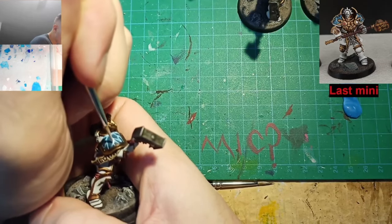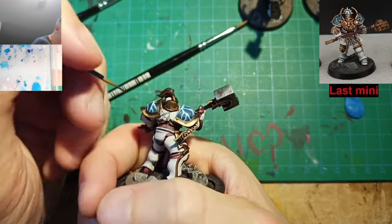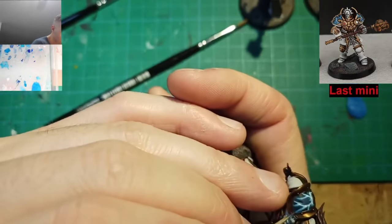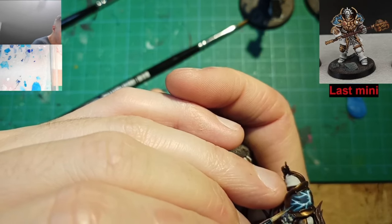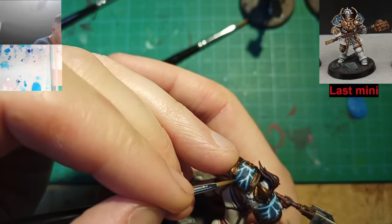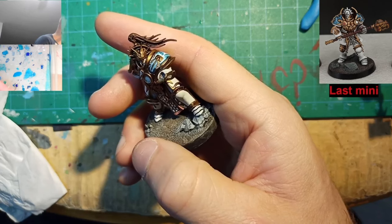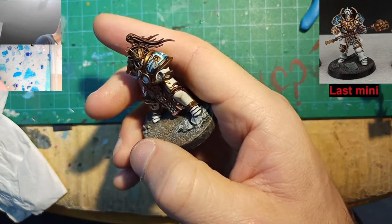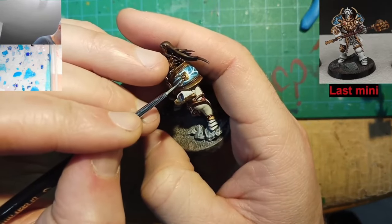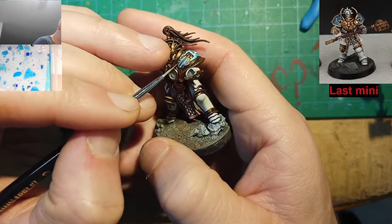Once you trace these up, you can clean up the edges. A lot of times after all these layers, some of the bolts end up looking a little bit too thick. Go back to the base color — Dark Grey Blue — and clean up areas where you want things a bit thinner. Go back over, clean them up, and you're pretty much done. That gets you a pretty good cartoon lightning look you can use on your Stormcast shoulders, weapons, and similar. Or even if you're doing Night Lords, you might want something a little more realistic with finer patterns — but hey, you can try it out, it might look cool.